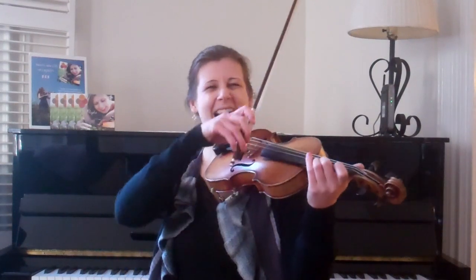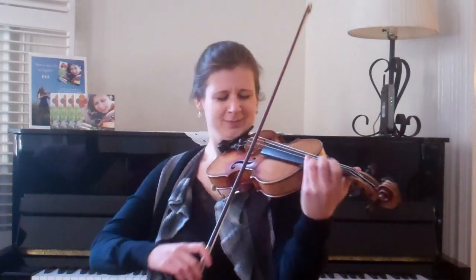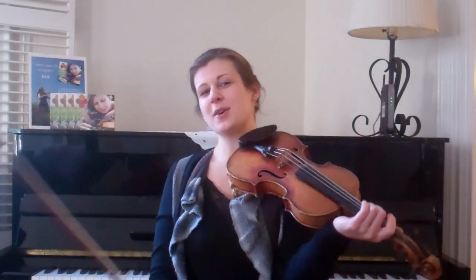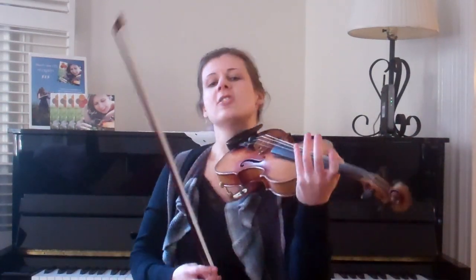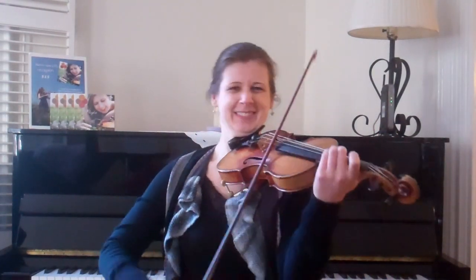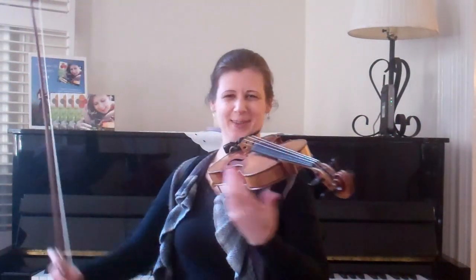The glorious B section up high. Section where we've got this theme part and then a turnaround and a theme and a turnaround that goes back to the A. So the theme in the A section we had dips. In the B section we have waves. Do you feel that? Big waves. I'll do the waves slowly.